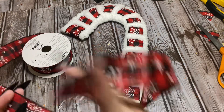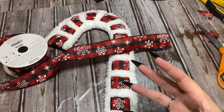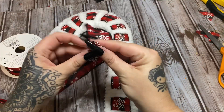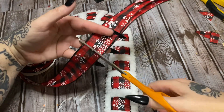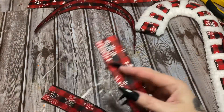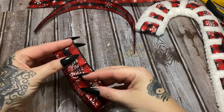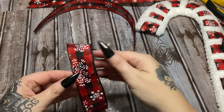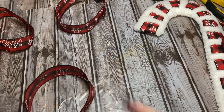Now we're going to make a simple bow. Let's try to determine about how wide we want it. Remember when you fluff up your bow loops that does take away from the width, so keep that in mind. This looks good to me — I want it to be this wide. I'm just going to bend it right there and cut three of these all the same length. For each one of these we are going to glue them into loops. You're just going to hold that in place until that glue sets up, and do the same thing for the other two loops.